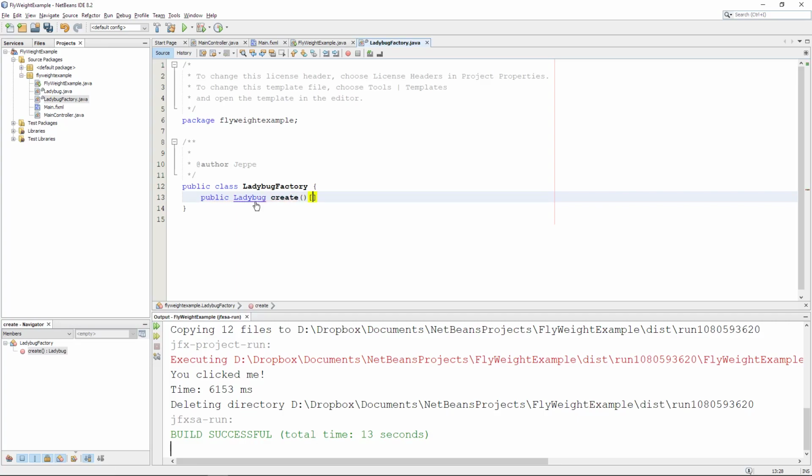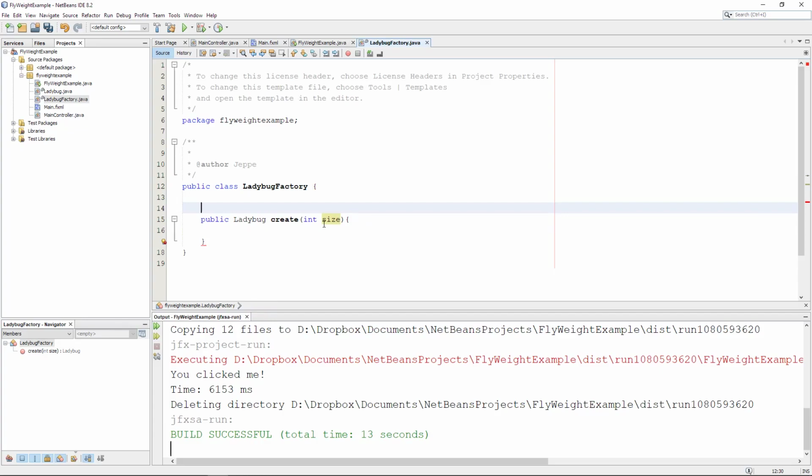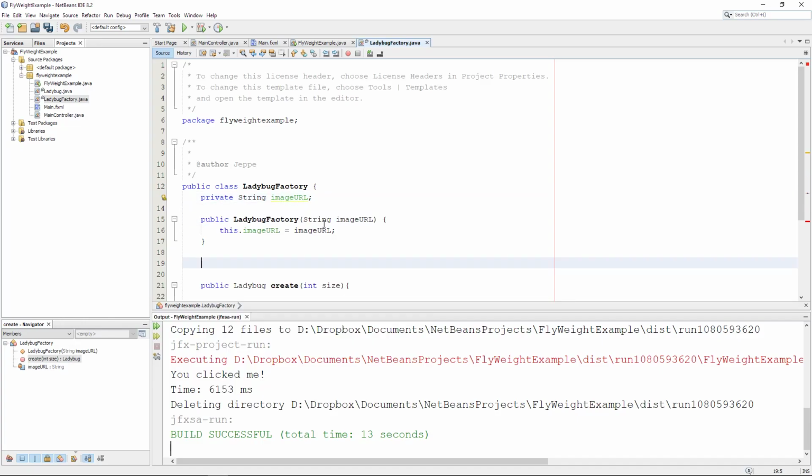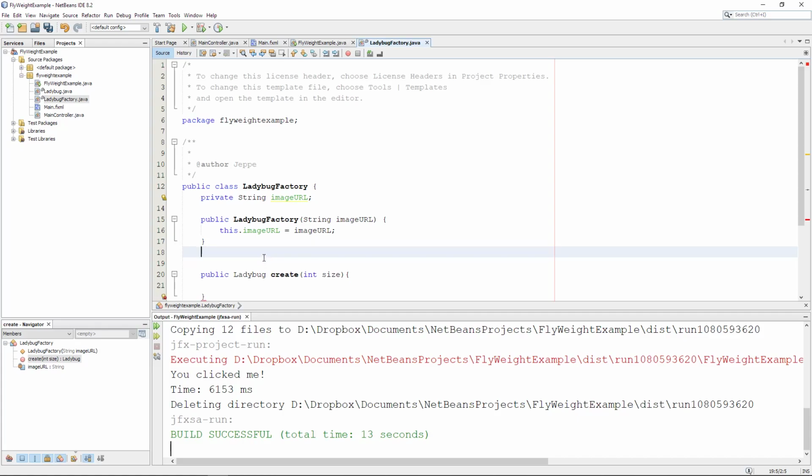And in order to create a ladybug, we want it to have a size. Then the ladybug factory also has a string that is the image URL, and I'm going to create a constructor where we force you to set the image URL.